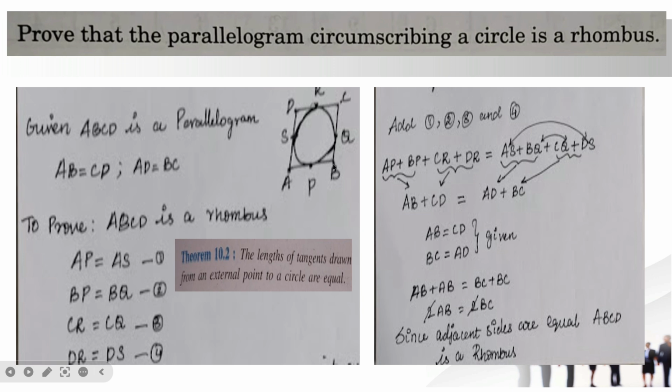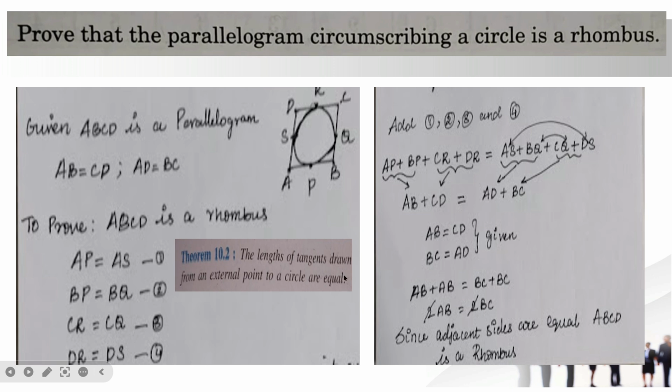For the B point, you write BP first and then write BQ. So while adding, we will get the sides, and it will be easy for us to solve. Understood? AP equal to AC I have written. So while coming to the B point, I should write BP first, equal to BQ. So AP plus BP will be equal to AB, right? Write it in that order so it is easy for us to substitute.